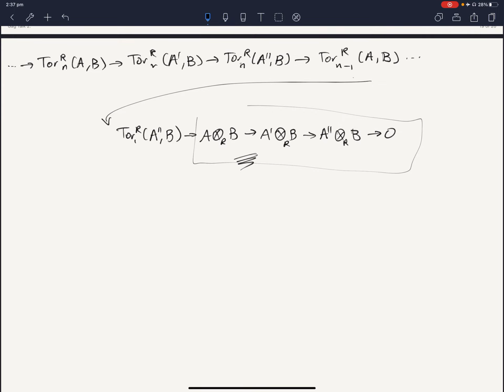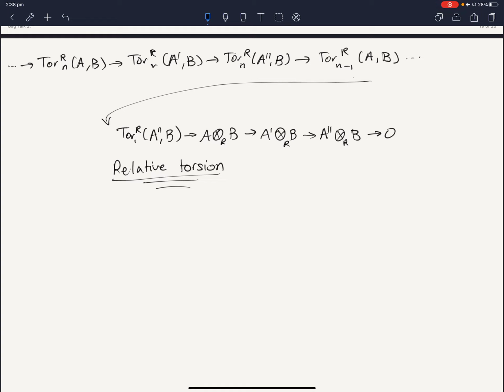But I think the way we should think about it for now is that it's telling us how to fix the exactness of tensor, and it's telling us that by giving us some ideas about the torsion. And you should think of these Tor modules as somehow encoding the relative torsion between A and B. I'll write that, relative torsion. Relative torsion is an important concept.